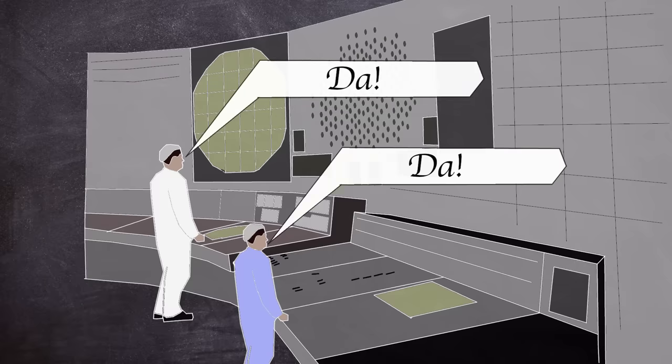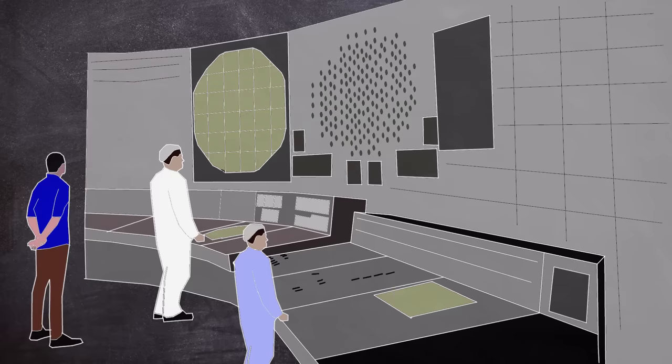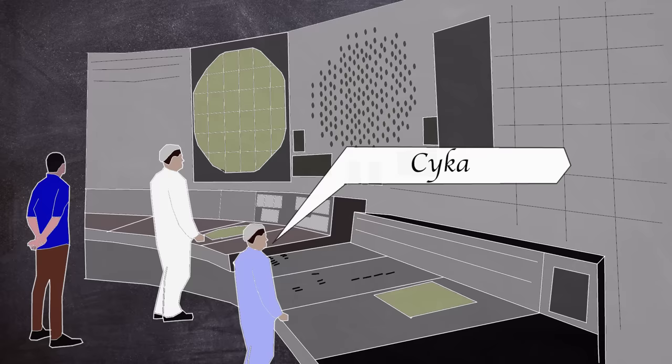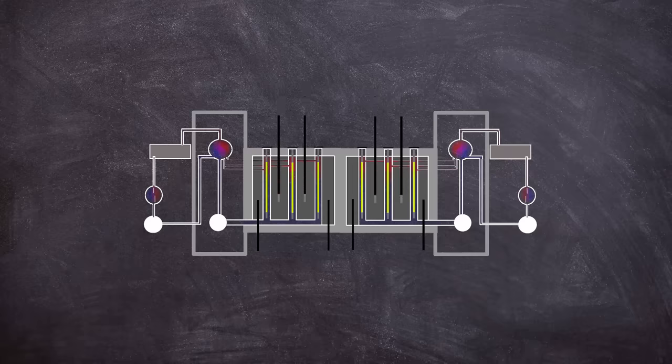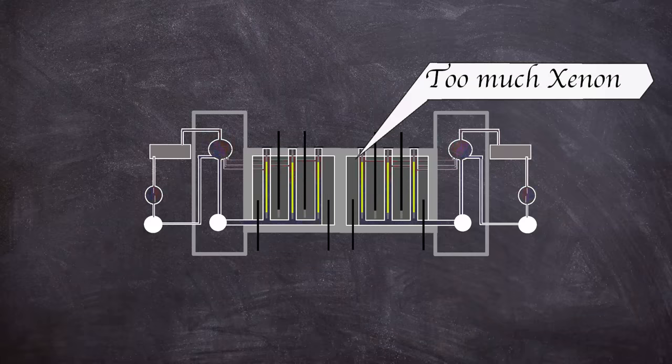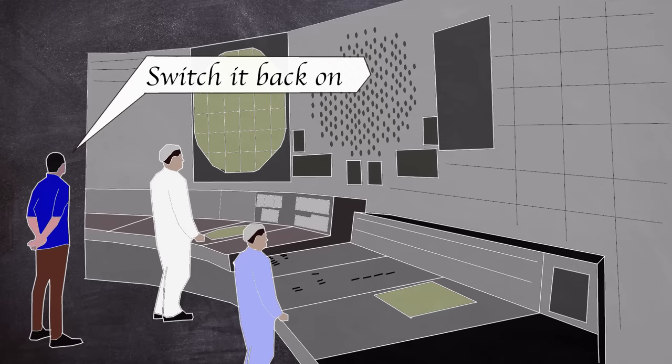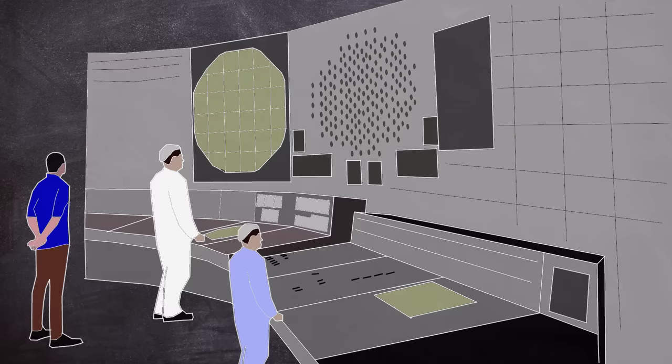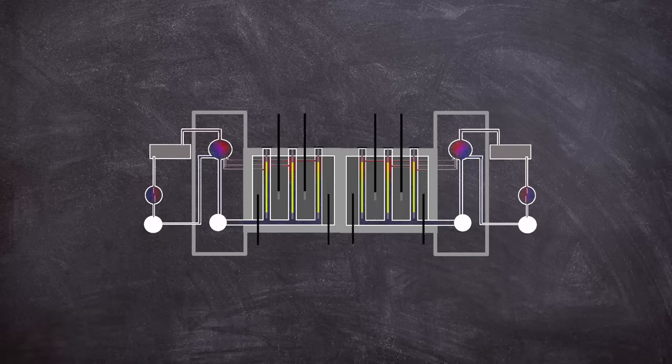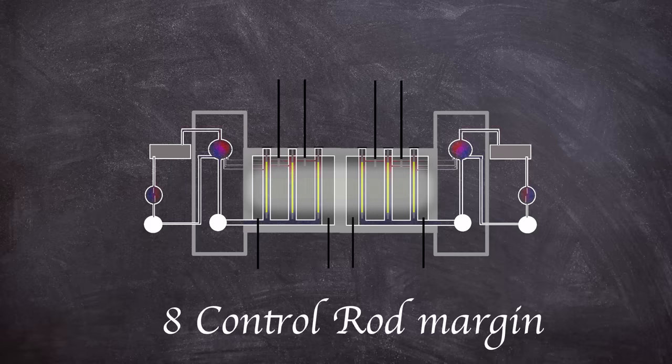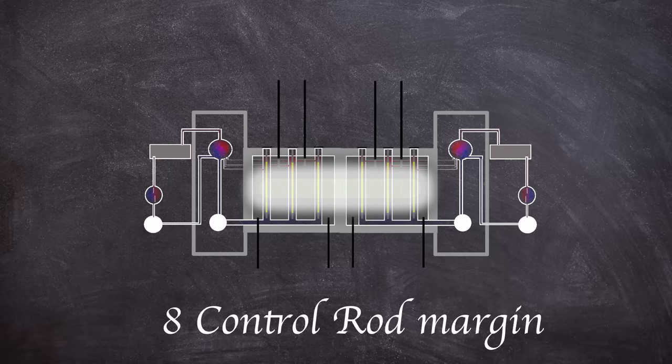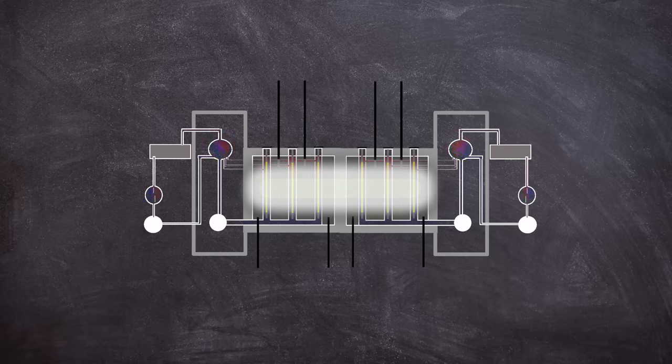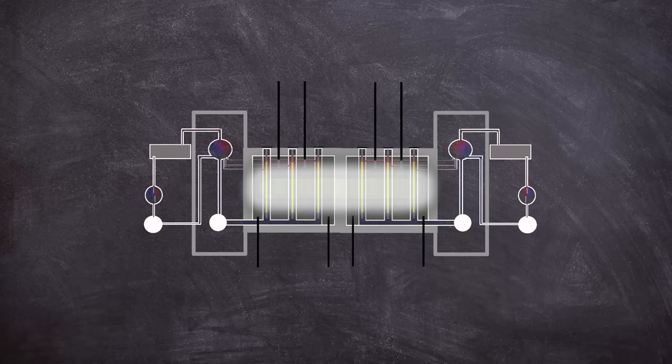The night shift was tasked with the continuation of raising the power of the reactor. By accident, one of the operators shut down the remaining turbo generator, leading to a reactor trip causing a scram of the control rods. This, in combination with the reduction of the power due to the TG being taken offline, increased the level of xenon poisoning within the reactor. Not wanting to cause too much of a delay, the chief operator issued the order to put the functional TG back online and to restart the reactor. The unit was restarted to the minimum controllable level, however the poisoning of the reactor was at an unacceptable value, reducing the operational margin to just eight control rods. This meant that nearly all of the control rods had to be fully removed from the reactor in order to achieve an output level for the TG to resume power generation.